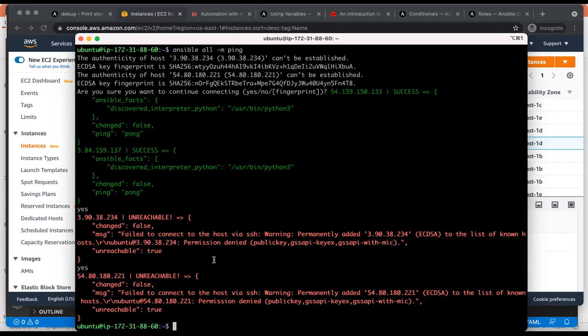So we are going to tell Ansible that these are not ubuntu. Rather, this is ec2-user, the name of the user on the host. If you remember, when you are doing SSH, you do ssh -i, then ubuntu@, and this is like a user. This is the default user on the Ubuntu machine you are using. But in our case now, it shouldn't be the ubuntu user, it should be ec2-user.